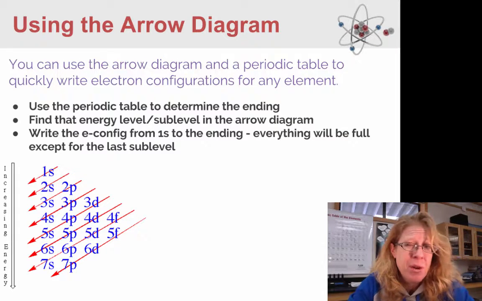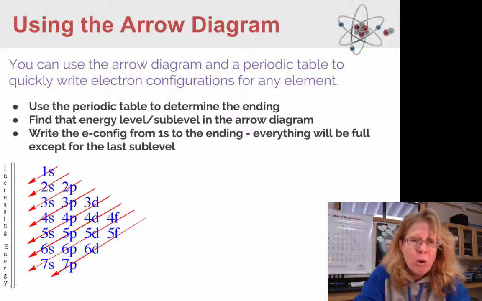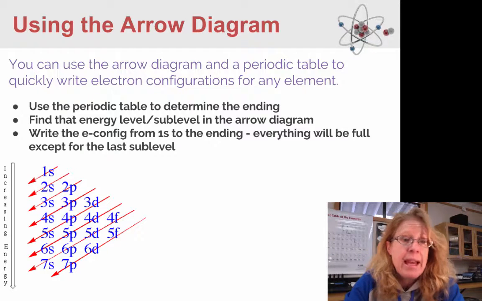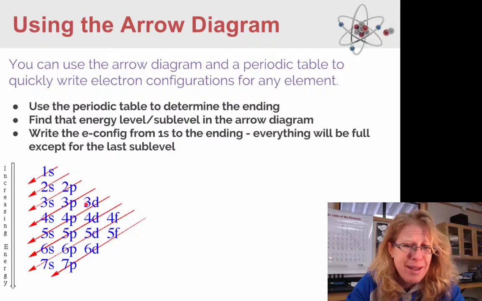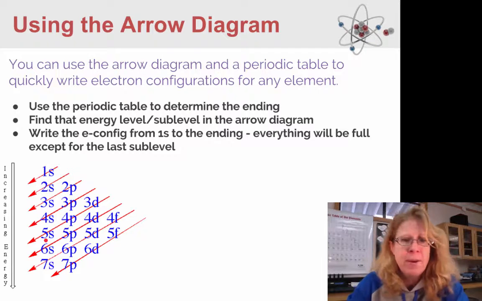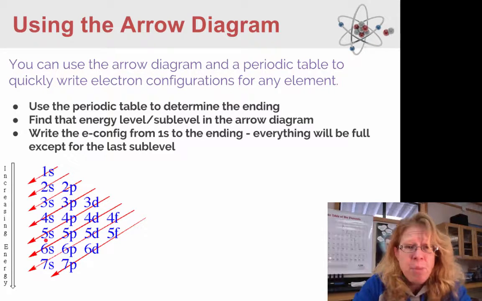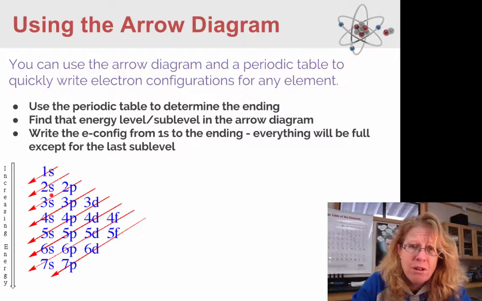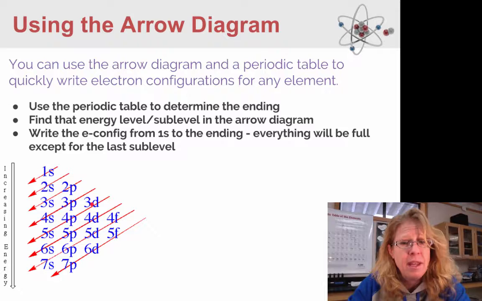Again, if you're in the D block and you're not quite sure, go to the beginning of that row, which has an S block element, and find that. If you're in the D block, I don't know if it's 4D or 3D, well, go to the beginning of the row. Is it 4S or 5S that starts that row? That will help you figure that out. And then all you have to do from that point is fill in everything. So if I know I'm in the 3D range, then I'm ending in the 3D row. That means everything else up to that point is going to be full. All of those are going to be full. And then I just pop that 3D ending on the end.